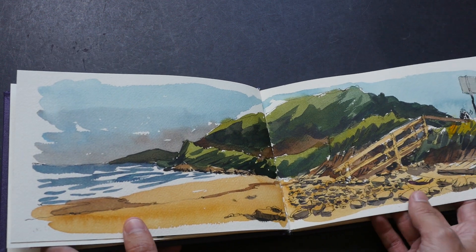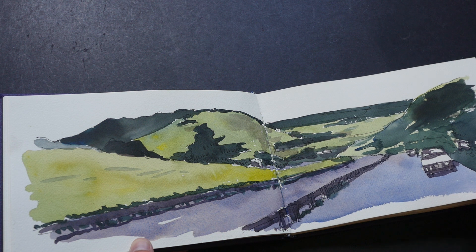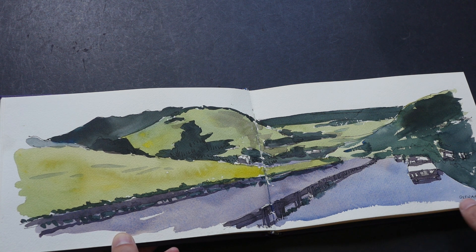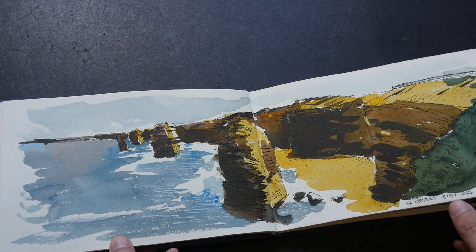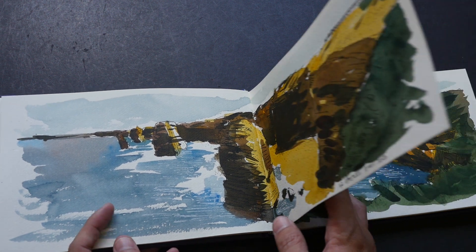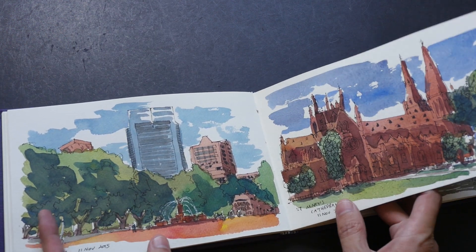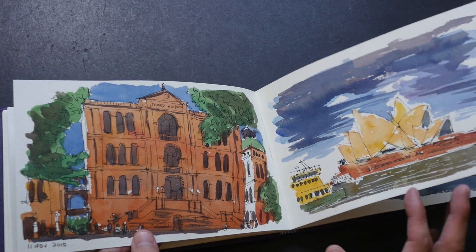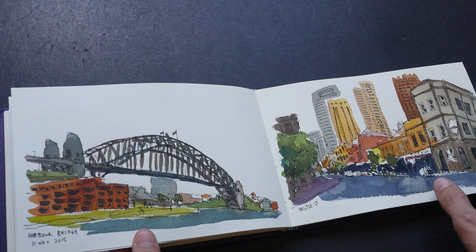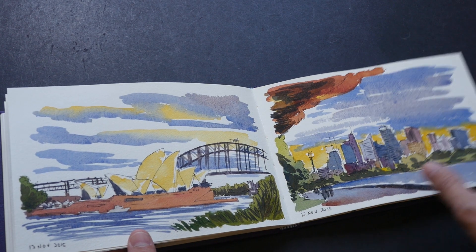I managed to fill up the sketchbook — all these are drawn on location. This one is drawn from inside the car because it's quite cold there, so I stayed inside the car and drew from there. Travel postals — finally get to see them; I think only about seven, eight, or nine are left. That's in Melbourne, and half of the book features Sydney sketches. Opera house — finally had the chance to see that, thanks to Liz Steel who brought us there. This is Argyle Street and this is the Botanic Garden.